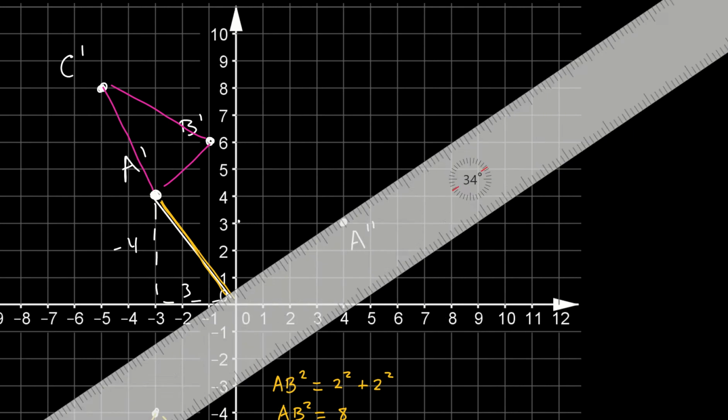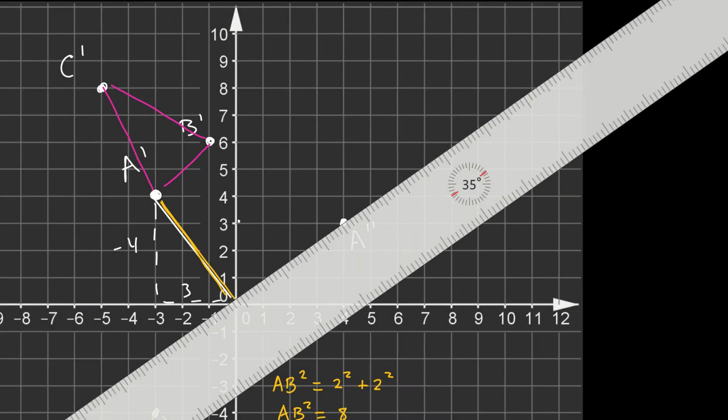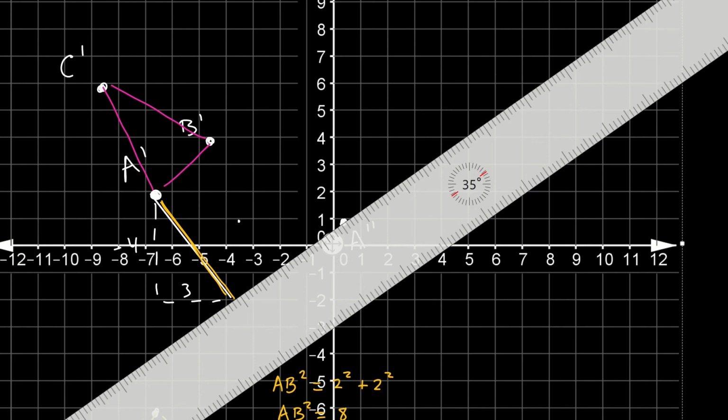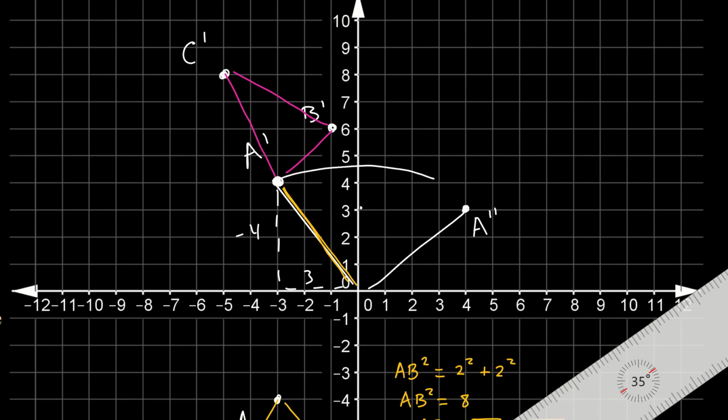And I can even see it when I draw this. If I look at this line right here, I can see this is clearly, oh no, I didn't want to do that. Let me put that back. When I draw that line, this is clearly making a 90-degree angle back to the origin. So when I rotate this whole thing 90 degrees this way, it's going to land right at that spot. So really a cool way to think about that is the fact that after you rotate 90 degrees, the slopes are opposite reciprocals. So there's my A double prime.